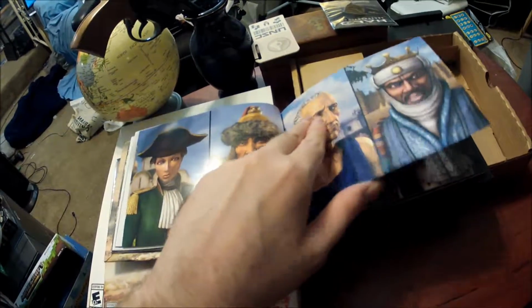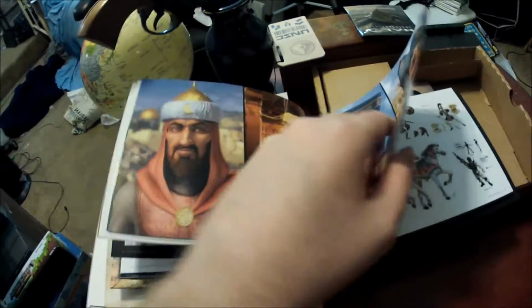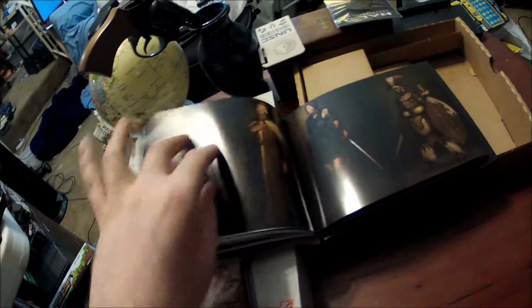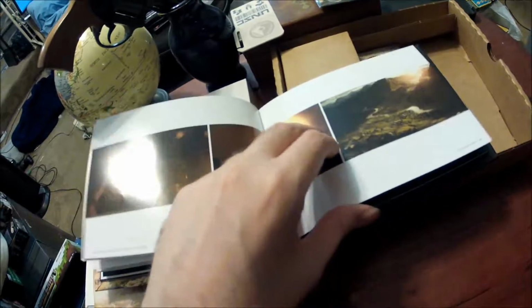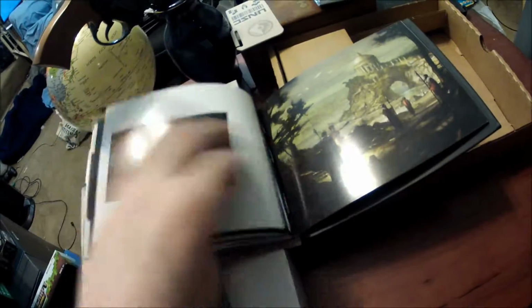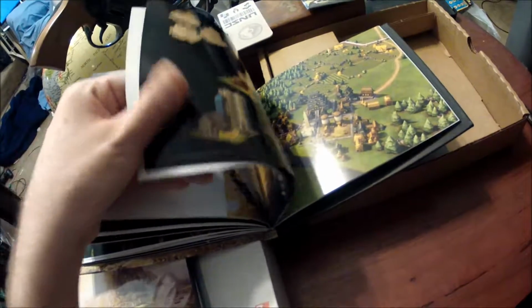This is 4. Now I started playing Civilization with Revolution on the DS and a year later on the Xbox. Then I got Civilization 4 after some time on PC. Then of course, there's Civilization 5. Then of course, Beyond Earth. So yeah. Right, so it's the art of all the Civilization games pretty much. Which is pretty cool. I don't think Civilization has really had collector's editions. There's 6. This one. Which I'm going to stop here because I don't want to get spoiled in the game.